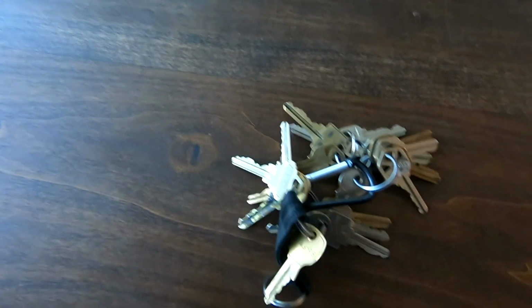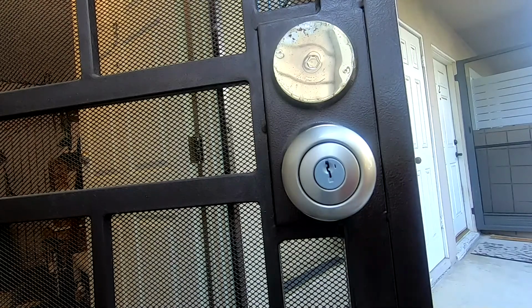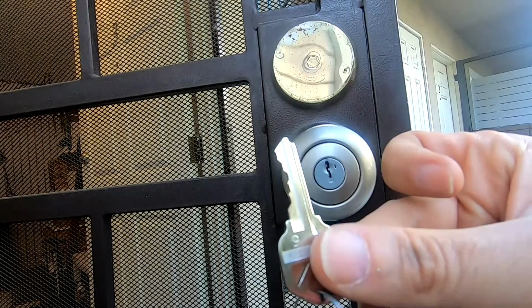Tired of dealing with multiple keys? Or you want to change your key every so often, but not the lock? I got the product for you. Let's go.